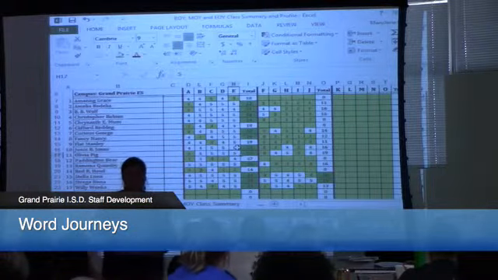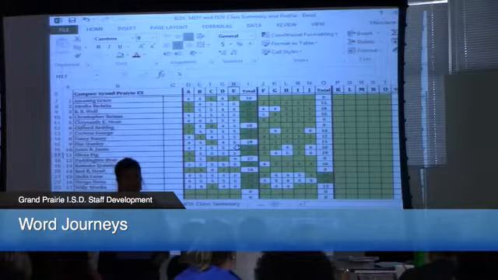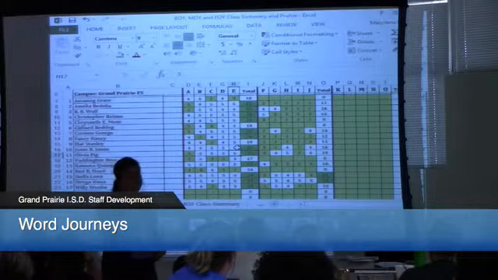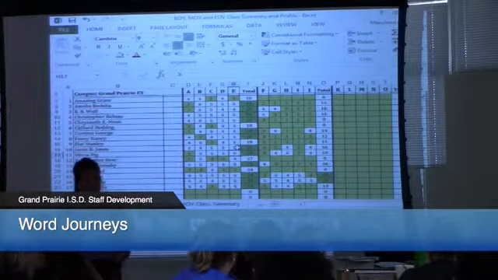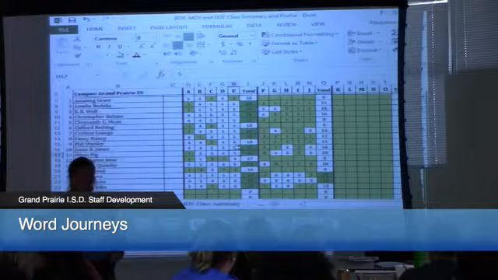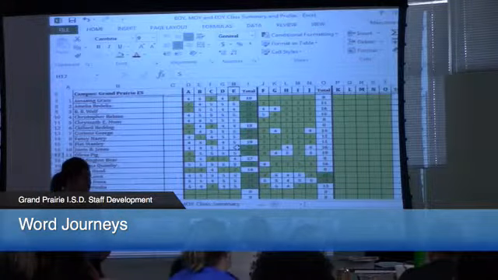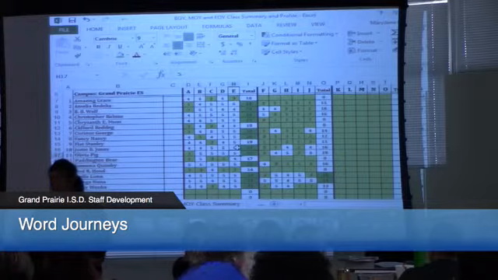I can guarantee you that probably 75 to 80% of you guys, after the first couple of weeks with it, you're going to say, I need to do this in 2 groups, or I need to do this in 3 groups. I have a video clip that I'm going to show you from Garner where she's doing some of these pieces with students. Do I have any Garner teachers here? They do multiple groups. They do 3 groups for each teacher. And they do theirs a little bit different, okay?